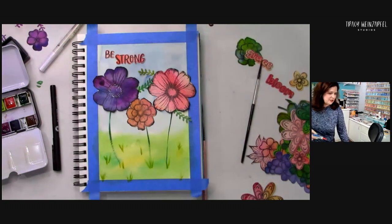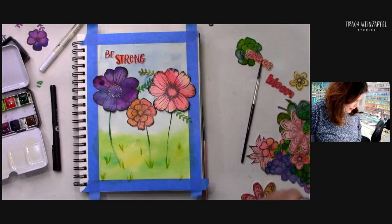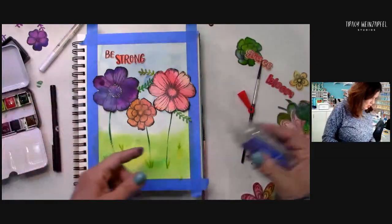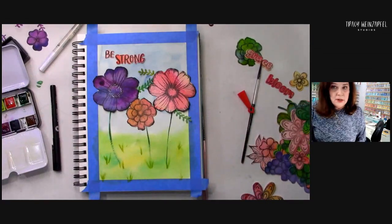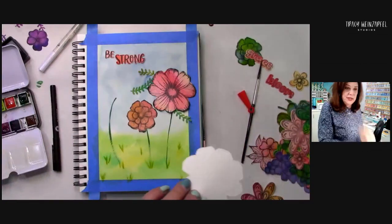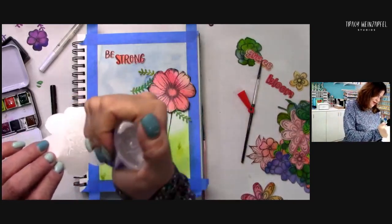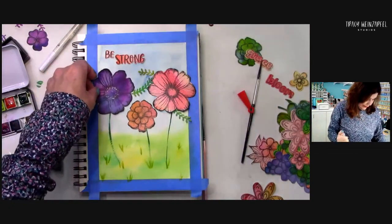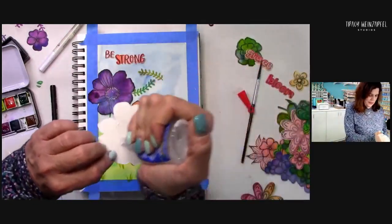All right, I promise you a project. You're going to get a project. We're going to glue this down. I could add so many more details, but I won't for right now. I will in a second. It's only 6:27, so I've got 5 minutes. Hold on, I gotta. So there's my horse update. When you live in the country, it's just kind of what happens. How am I going to get that tape out? We'll figure it out. I'm not gluing it too.